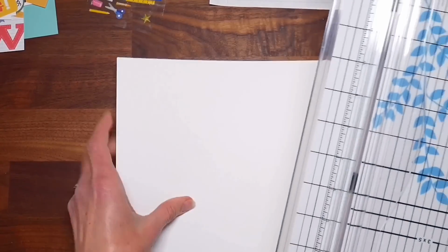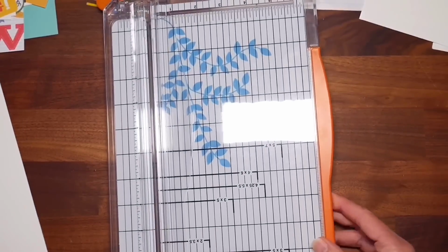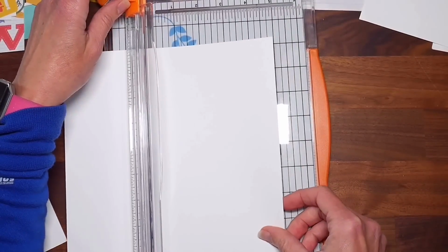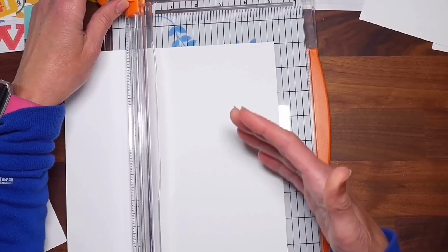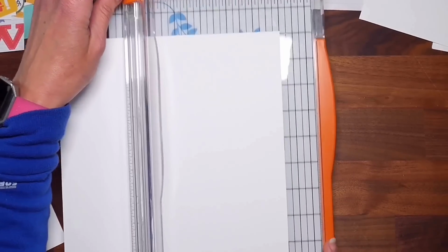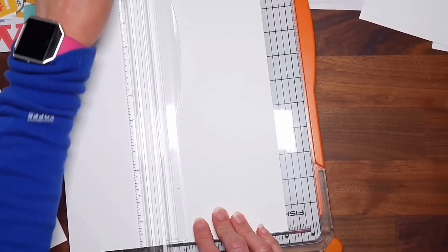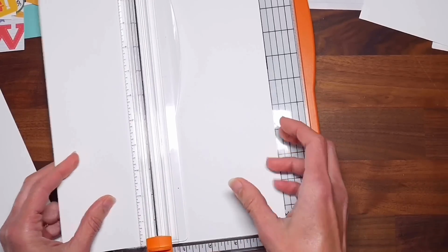So we will start by cutting down. You want to cut 3 panels down to 5 by 11. So if your paper is 8.5 by 11, just go on the shorter end, and cut it down to 5 by 11.